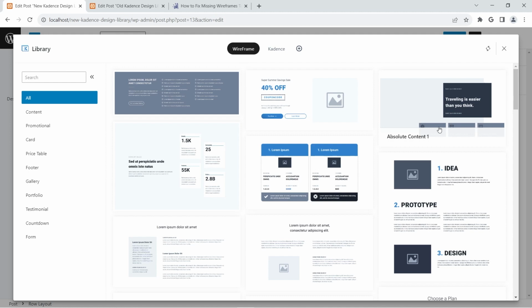Now, another thing that you will have to know here is that in order to use any of these templates, all you will have to do is just click these templates. In case it is asking for your email address to give you access to these wireframes, then you will have to do that. You will have to join the mailing list of Kadence, and that is what will get you access to this Kadence wireframes tab. That will give you access to all of these templates once you are done adding this tab.